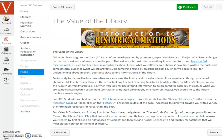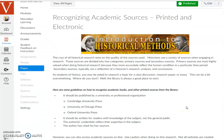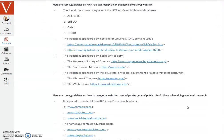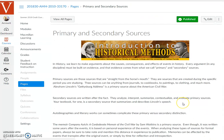Value of the library, the different things for the library. There's links in here for UCF professors. There's no links for Valencia, but it tells you how to get to that spot, how to do it. Understand the differences in sources, printed and electronic, what you're looking for in good sources. Again, really good links, a lot of different things to help students, showing them different places to go.